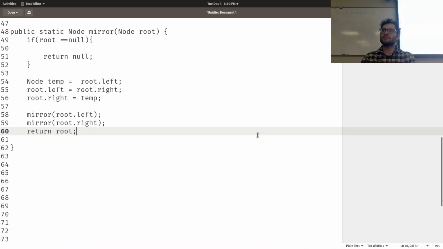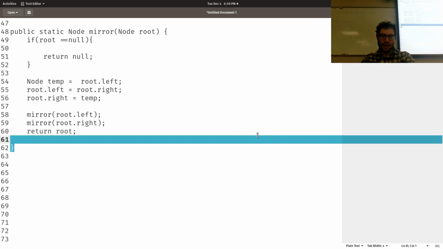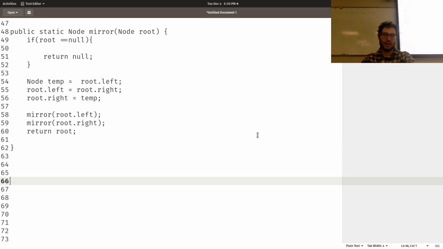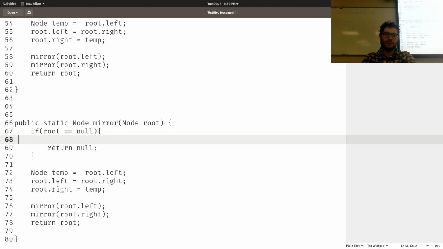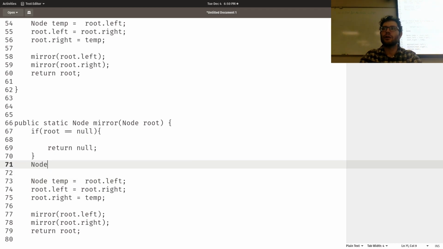That's a bit trickier. So I'm just going to keep this around so I can reference it, but let's go ahead and modify this other one. Obviously, if I'm equal to null, still the same answer. Otherwise, what do I need to do? Rather than just saying if I exist, so if I'm null, I return null. Otherwise, I need to make a copy of myself. So Node newRoot is equal to new Node, and let's just assume the constructor works like this: root.item, or whatever it is. New Node root.item.